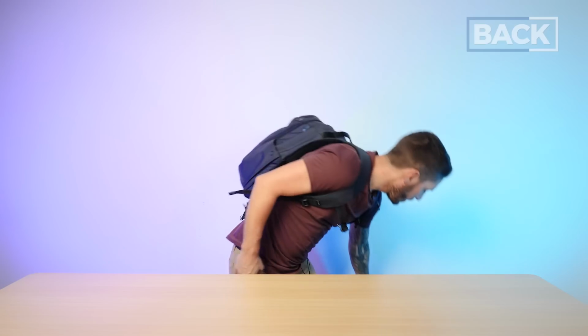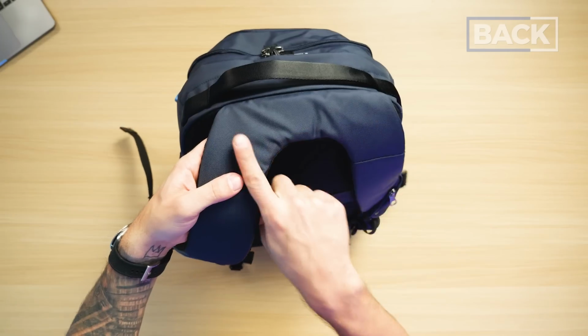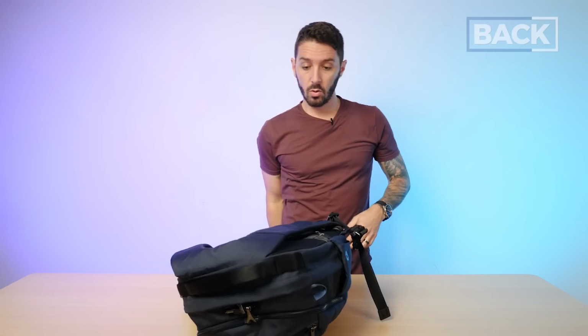Now finally, we're gonna talk about the comfort, because in all of this, getting carried away with safety features, you know, it's still a backpack, right? If this is your tour backpack, you're gonna be in, I don't know, Rome, let's say hypothetically, like you're still gonna be carrying it all day, you want it to be comfortable, and I gotta admit, the bag is comfy. Like I said, I've been wearing the 16 liter around for the past few days.